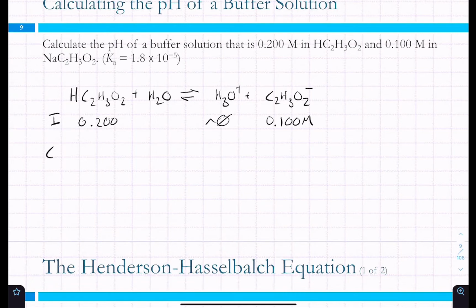And actually, ask this question too. How do we know which direction that this is going to change? It might be something that we just kind of take for granted because I keep writing it that way, but how could you determine which way this equilibrium is going to shift, or which way it's going to shift to get to equilibrium? So saying it's because this is 0.2, but we've got a really negative Ka. So do you think that's enough? There's a way we can tell for sure.